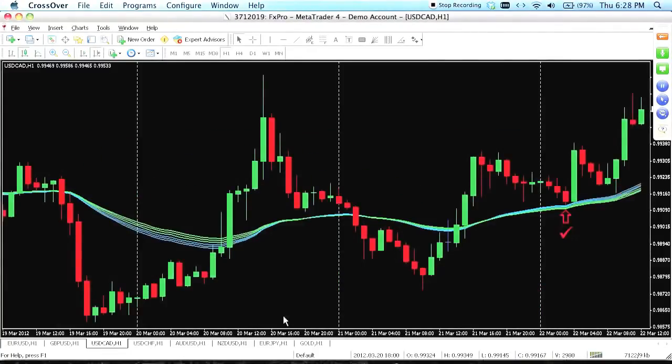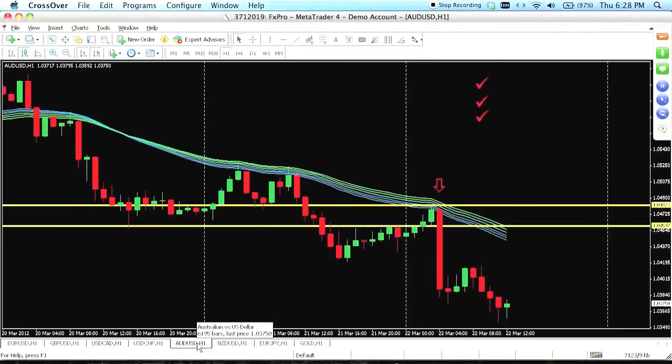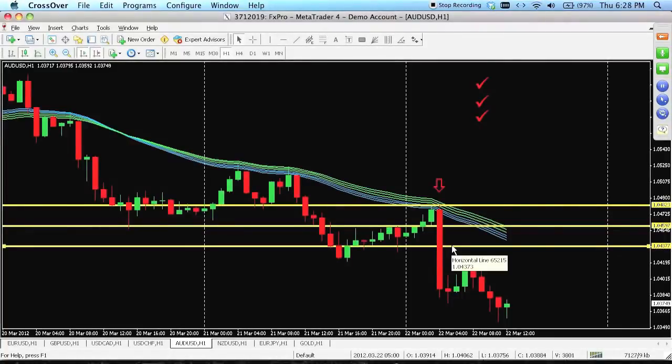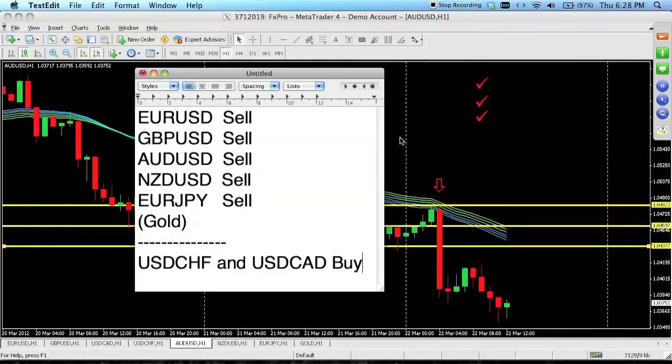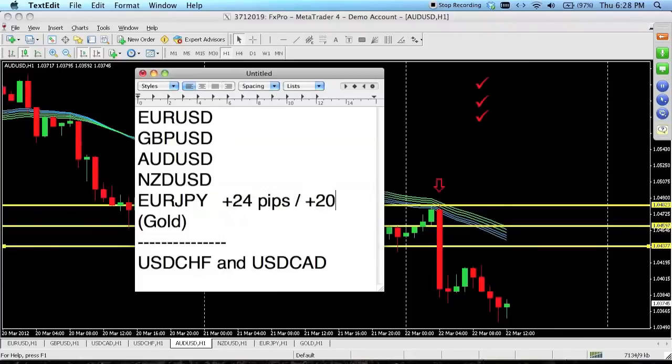So let's say Aussie dollar was your only pair that gave you a perfect formation. You're looking at Aussie dollar only, and you do 1:1 ratio. The moment Aussie dollar closes, all of these pairs you must close. Always follow the perfect one. But by the time you close all of these pairs, you are no longer standing at 24 pips, but you are rather standing at probably 200. Does that make sense to everybody?